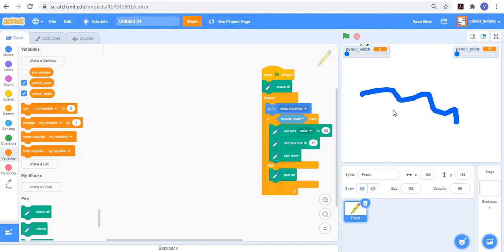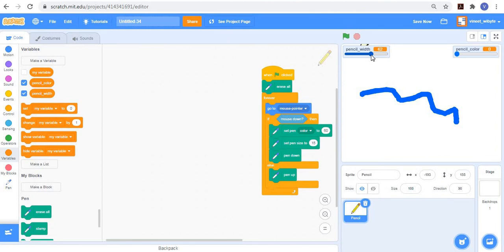So now I've spoken about sliders in the companion video on variables. I request you to look at those. But the broad idea is that when I'm changing this slider, it will go between 0 and 100. It will have the effect of setting pencil width, right? So pencil width is a variable. The slider will have the same effect as setting pencil width.